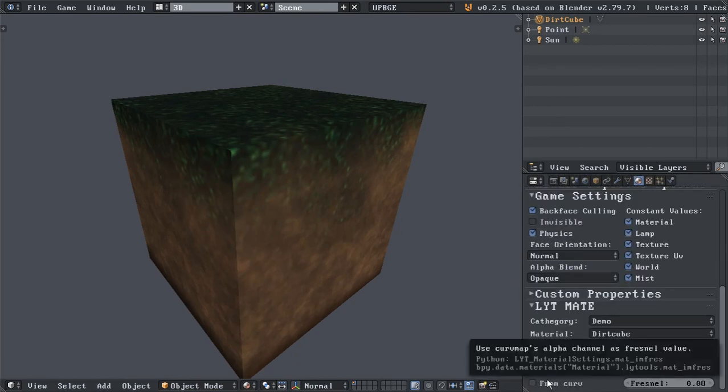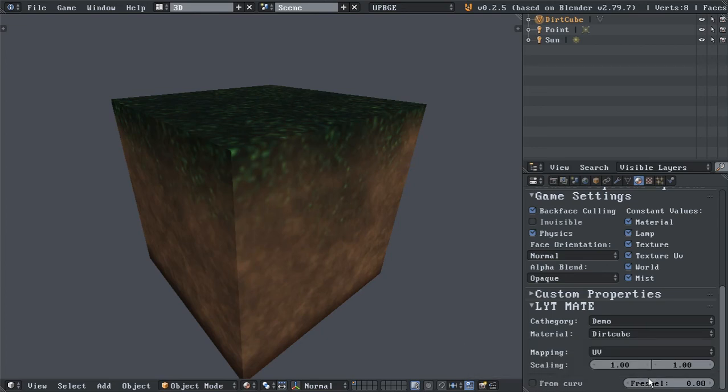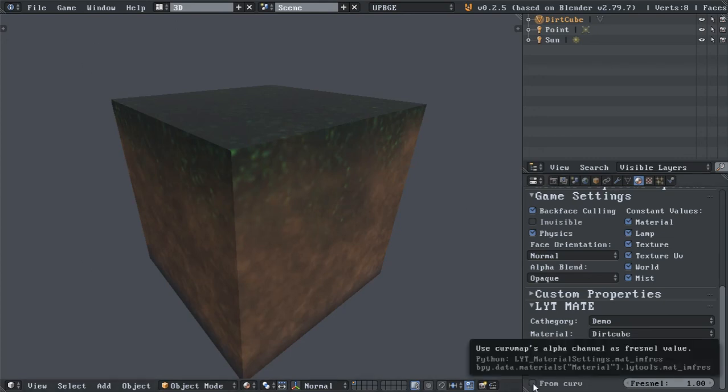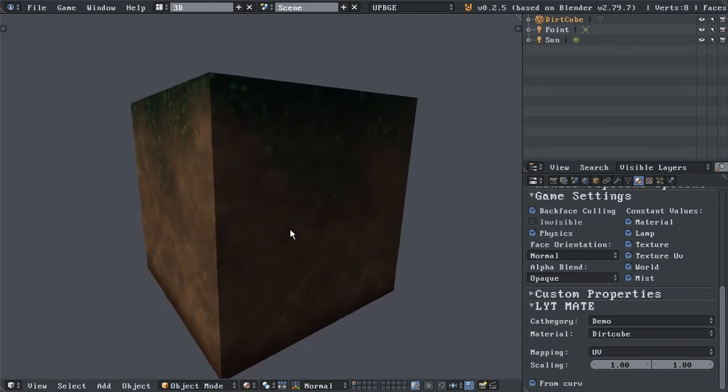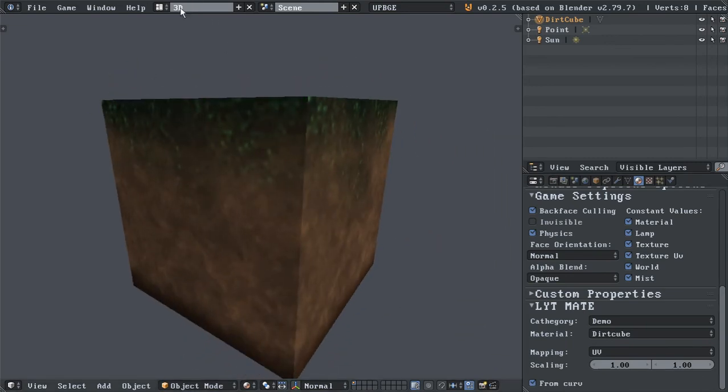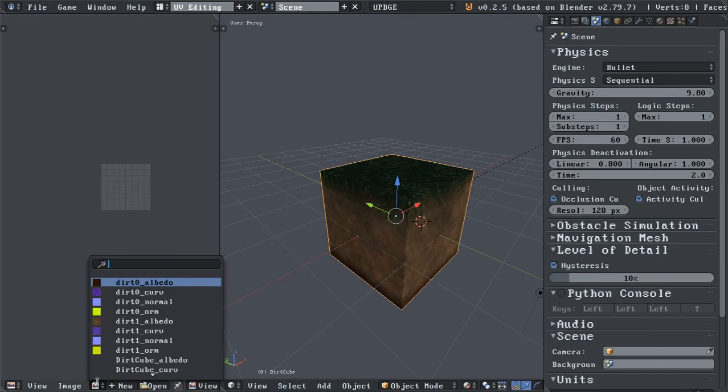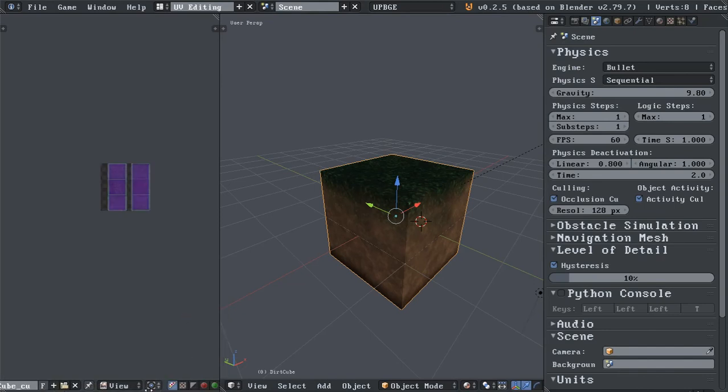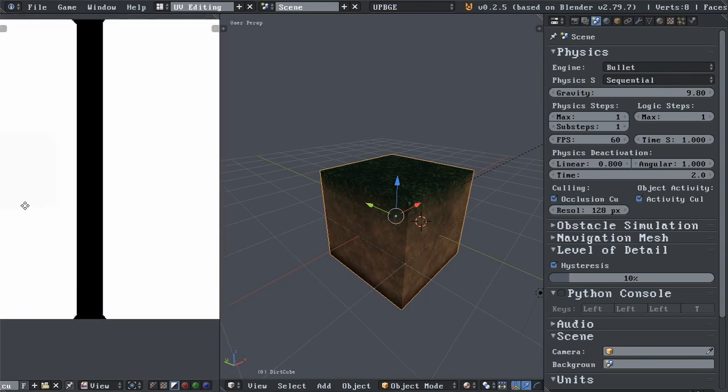We have this new addition here, which basically is, you can set the Fresnel manually to affect the whole to be like a uniform, or you can set it from the curvature's alpha. I'm gonna show you. Basically every single texture has an alpha channel which has some additional data.